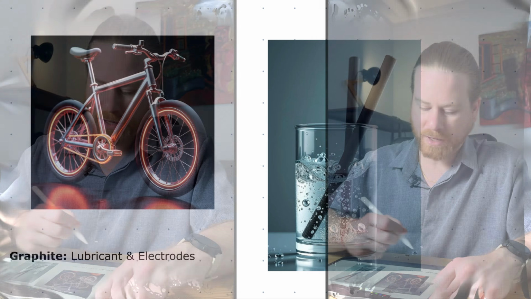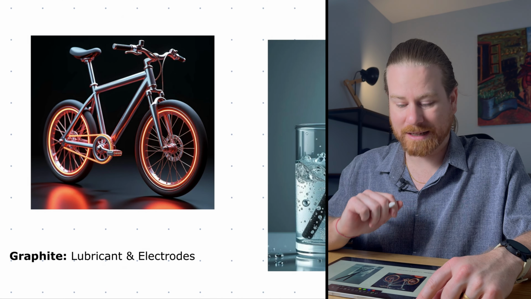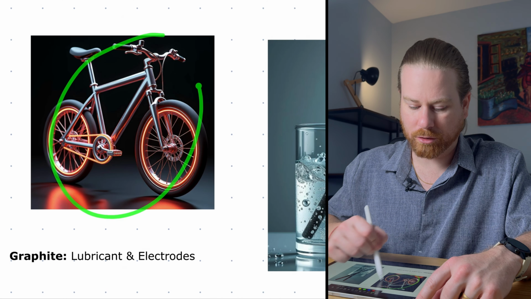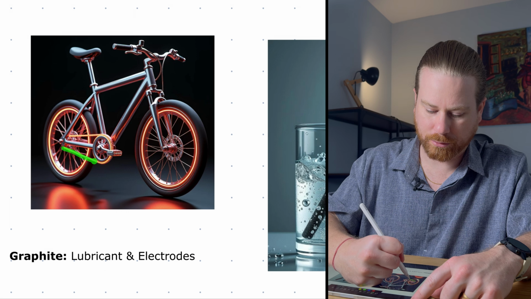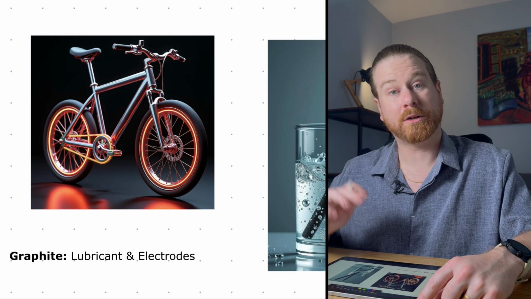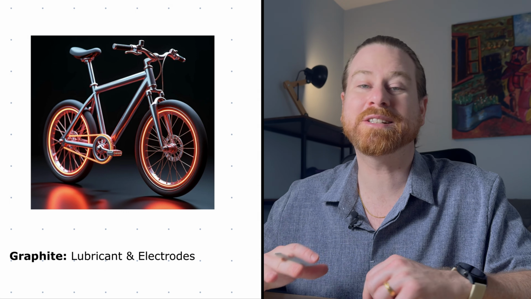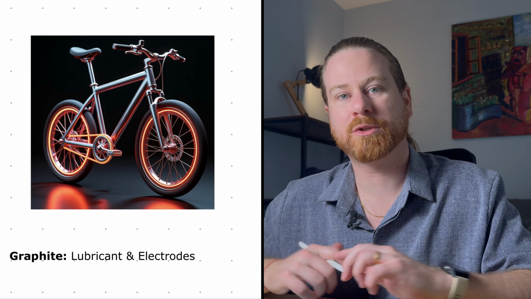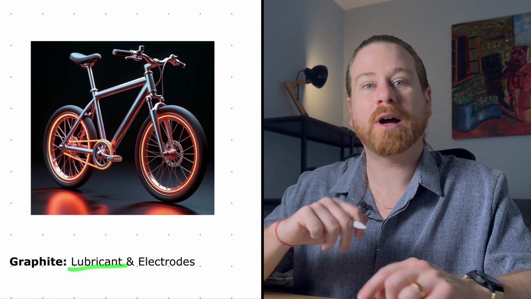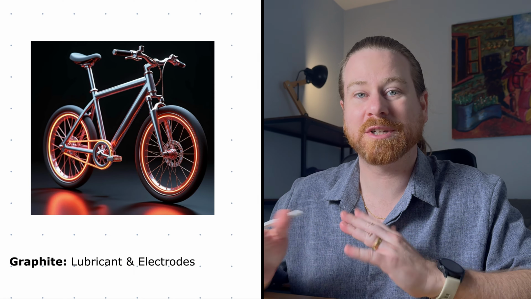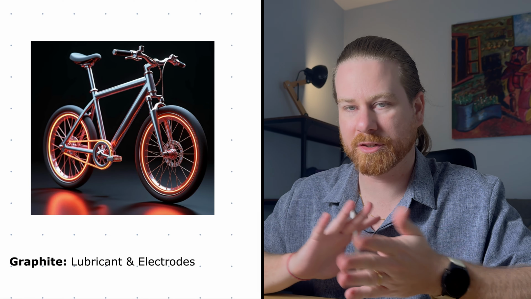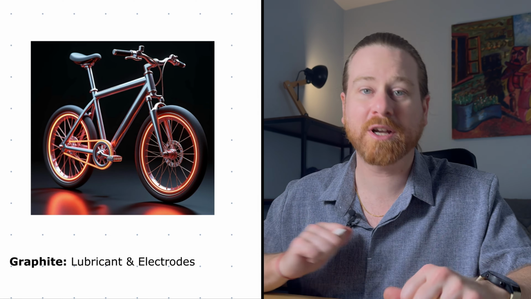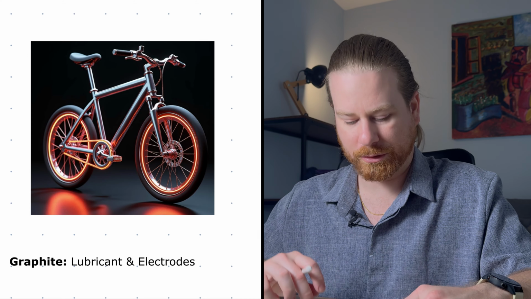So there we go. It can also be used as a lubricant. It can't be used to make a whole bicycle, but it can be used to lubricate the chain. It's a dry lubricant, so it's slightly different to oil. Oil is a liquid, which is also a lubricant. But graphite is a dry lubricant, and because it is formed in layers, that's how it works. The layers can very easily slide past each other. This is why it is used as a lubricant.